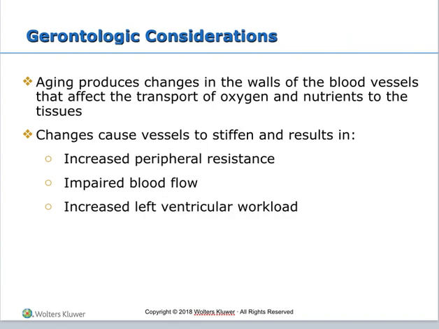There are some things that happen in the aging process that you want to be mindful of. So aging produces changes in the walls of the blood vessels. They cause to kind of stiffen a little bit, less flexibility. So it makes the resistance increase, and it can impede adequate blood flow. And that increase in resistance outside the heart can increase the workload, how hard the heart has to work in order to pump blood out. So those are some intrinsic aging considerations.